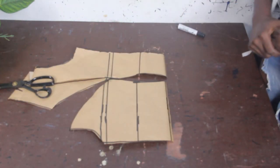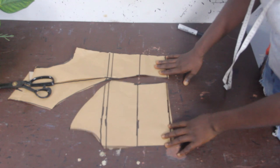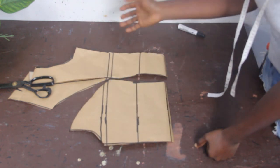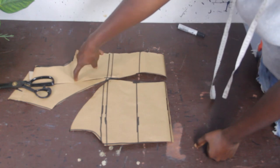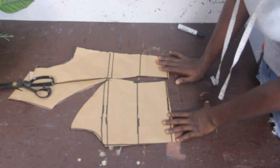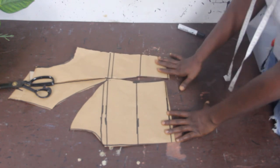So guys, after cutting it out, this is what we have. You can see our princess cut bustier. And don't forget to close your shoulder, the shoulder that you marked earlier. So this is what we are going to have now for the front block. We'll go ahead and set this aside.